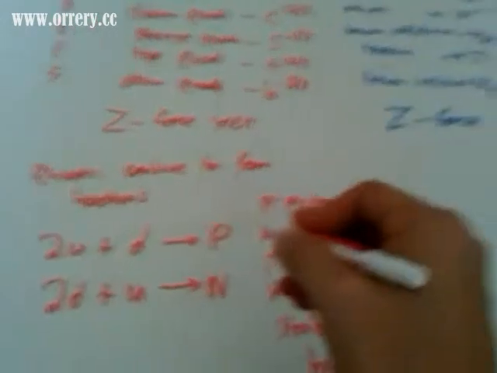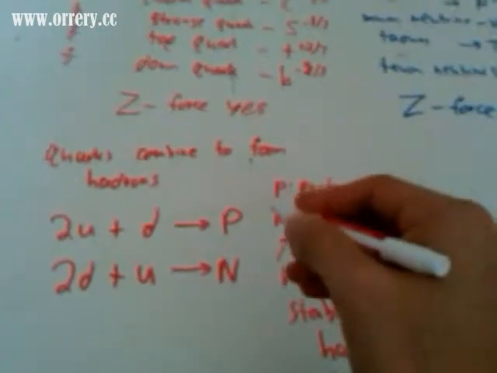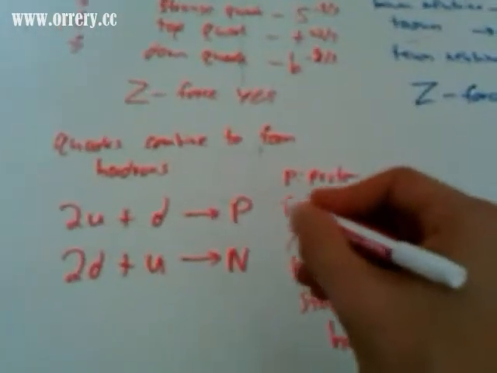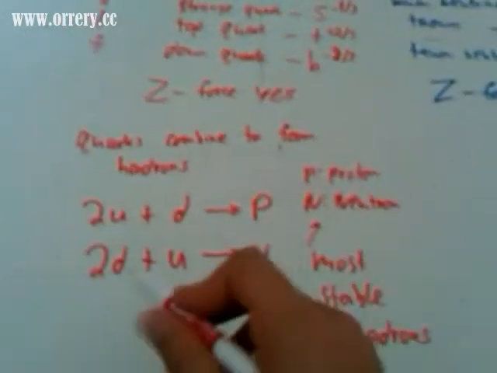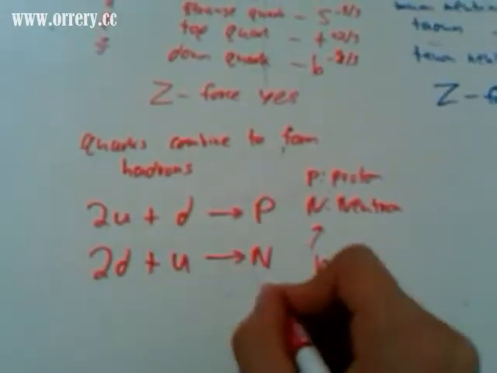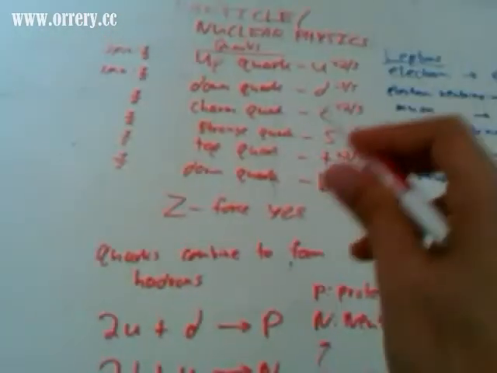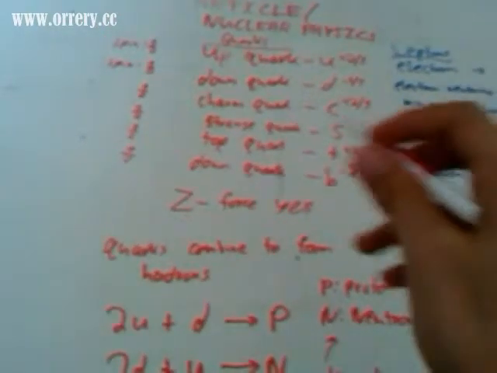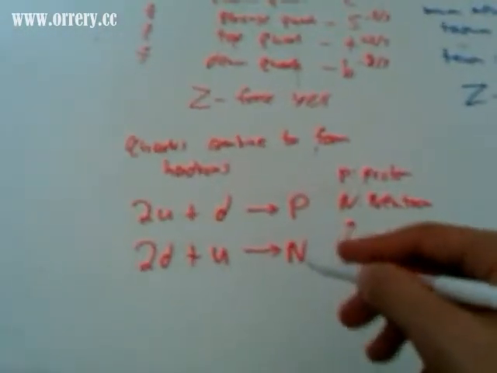Essentially, I think the charges were experimentally determined first and the mathematics came later, but I could be mistaken. Conversely, if we have 2 down quarks and 1 up quark, we get a neutron. Minus 1/3 and minus 1/3 give a total of negative 2/3, and then positive 2/3 cancels out to give you 0, and hence we have a neutral particle.